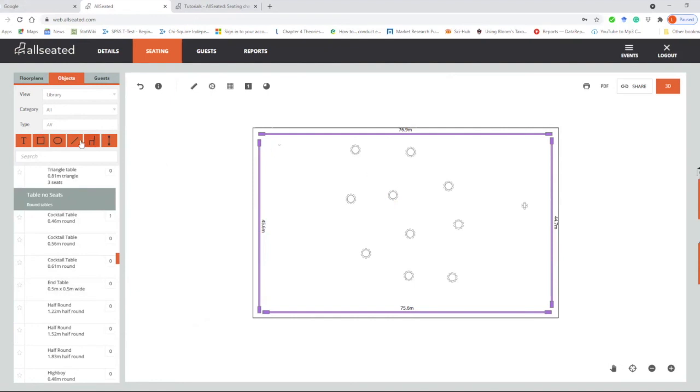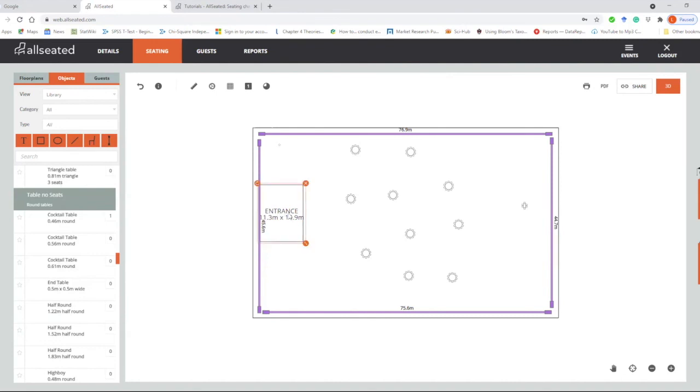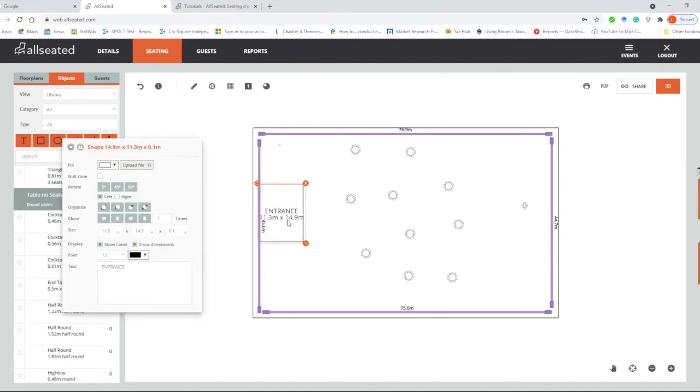Then we can decide that we want to mark the entrances and the exits. So we can create a custom object over here, and then we are going to label it. So perhaps we will write entrance. Can you see that? So this is the entrance. Am I making sense?